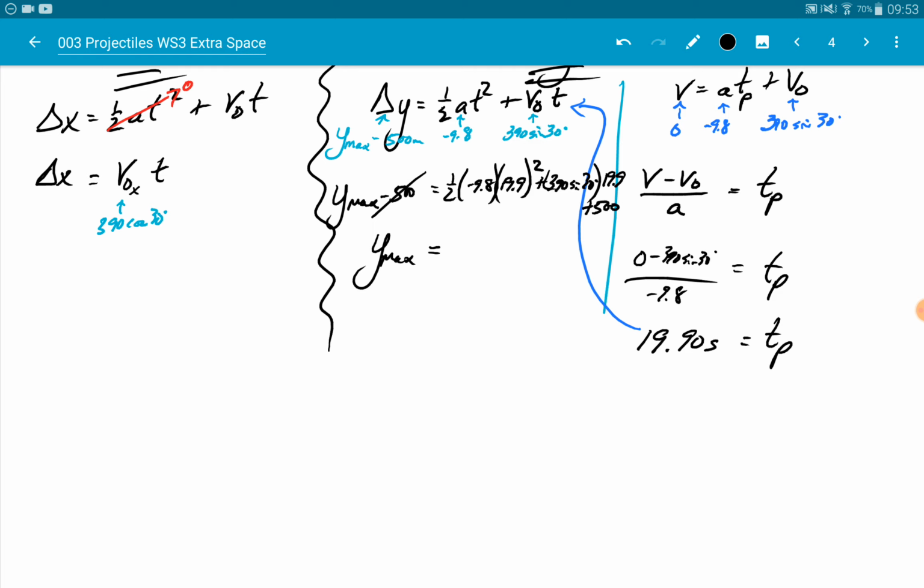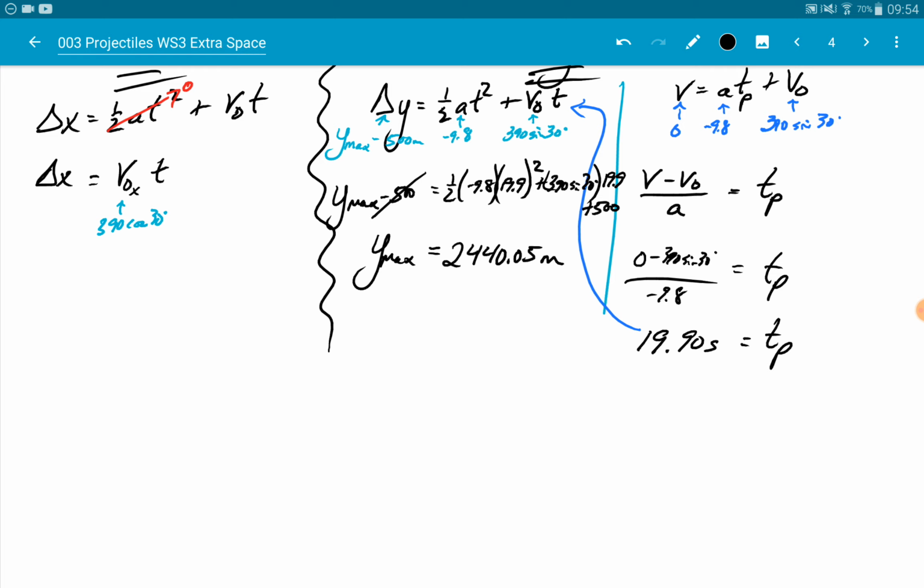Cool. So now I just put that in my calculator. Luckily, I already stored that time value, so that makes it much easier. Careful that that acceleration is negative there. That's easy to miss. So t, I square it, plus my 390 sine of 30 degrees, multiplied by the time, and then don't forget to add my 500. And so I get 2440.05 meters. And I think to myself, that's really big.